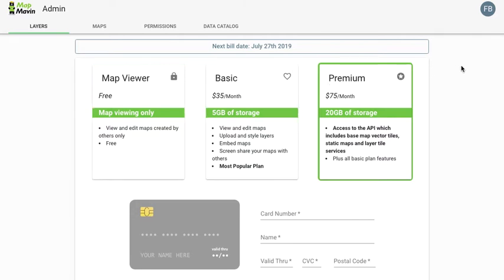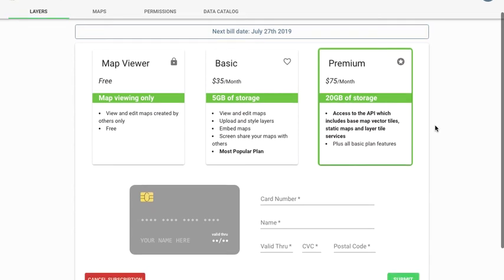They would do what I've just taken you through, which is go up to their profile button and click billing and would be brought to the same screen and then could enter their card information. If you are a map viewer, I do want to stress again that a lot of the tabs will be grayed out because, again, that functionality is removed. You can toggle between any of these. We won't get our feelings hurt if you feel that you need to go from premium down to basic for a month. And of course, we'll be excited if you go in the other direction.